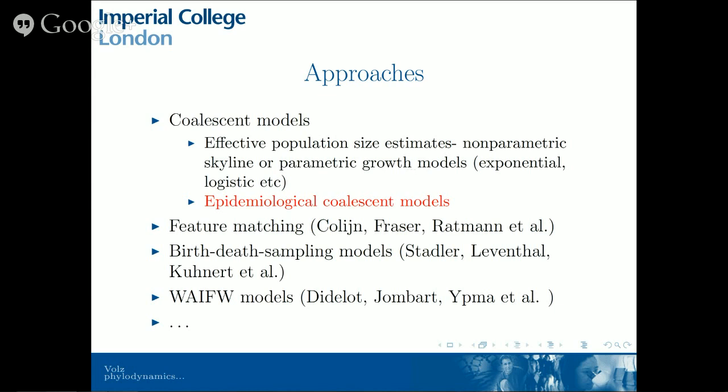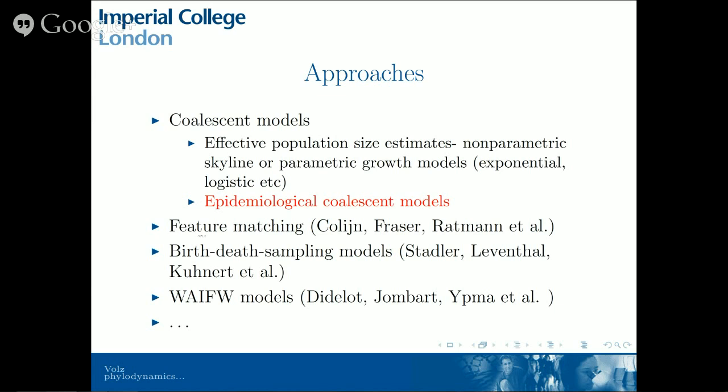Recently, for about the past 5 years, we've been developing coalescent models that are derived explicitly from epidemiological models. And that's what I'll present. But before I do that, I want to point out that there's actually a big diversity of approaches now. There are increasing numbers of people working in the field. And the approaches I present aren't necessarily the only ones available.